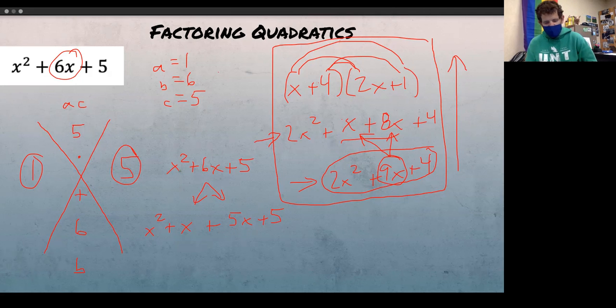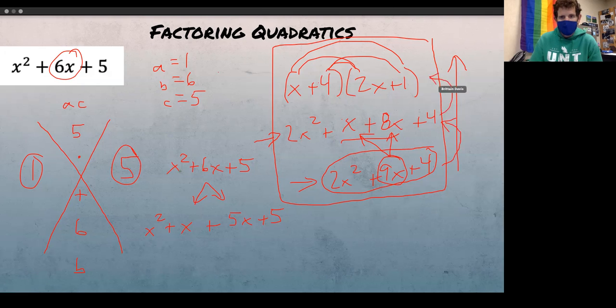So that was a lot to digest, that much right there. Again, you might have actually gotten this far last year in algebra where you remember seeing this, but maybe some of you didn't. So for right now, we're not actually done factoring, but I just want to get to that step. So all I want to focus on right now is going from the first step to the second one. And then in a minute, we're going to figure out how to go back to the second step to the third.